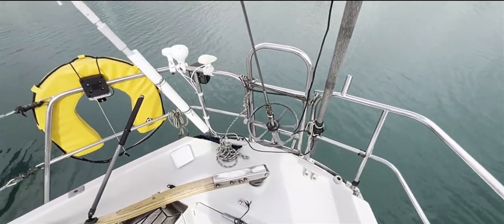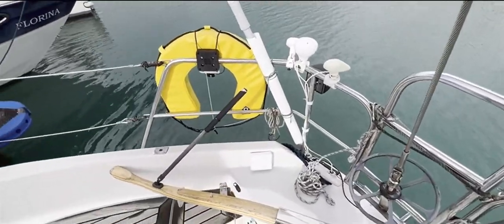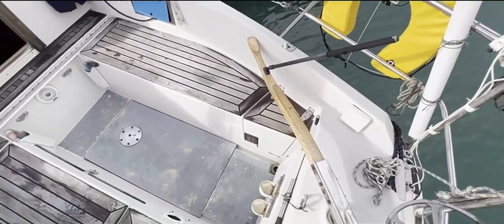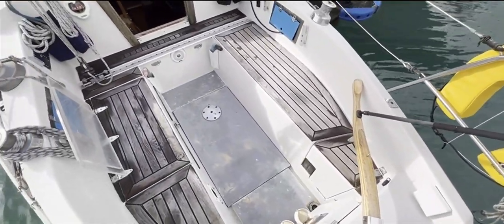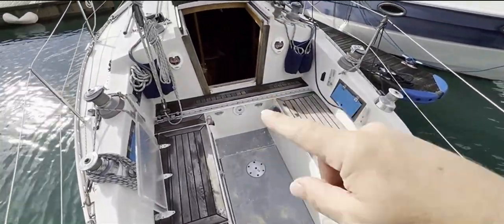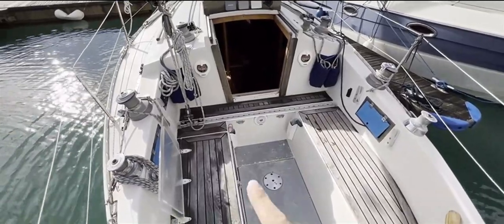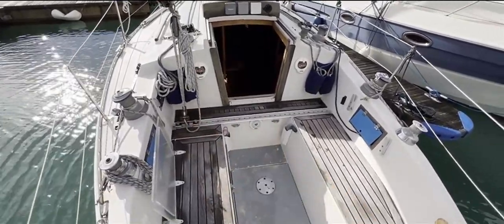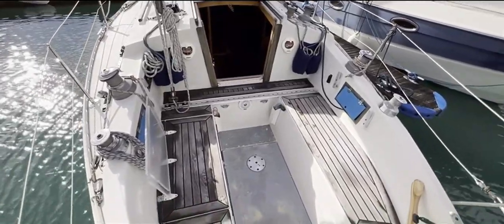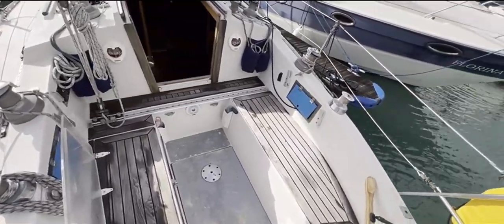We'd like to think we have a boat hook waiting there for use, and a throwing buoy as well. And I can just stand on this aft little deck here. Just down here we've got the autopilot controls, and look forwards along the cockpit and you can see it's really nice and enclosed. Bit of a hop over to get down below through the companionway there, and of course we've got the mainsheet here which would generally be in this area, so we'd be navigating around that to get up and down. But nevertheless, not too bad at all, and has stood the test of time over many years, well, since the 80s, a bit like me.